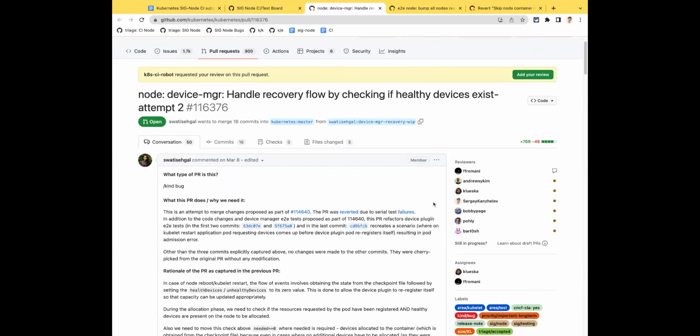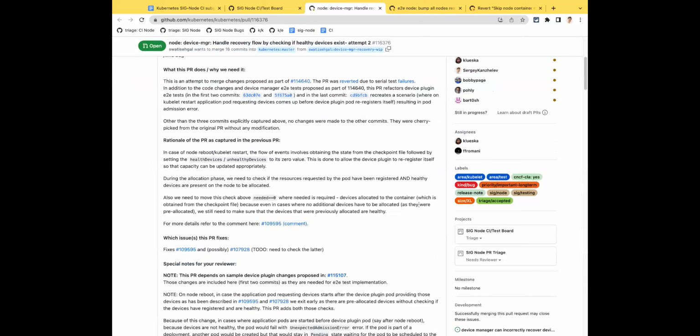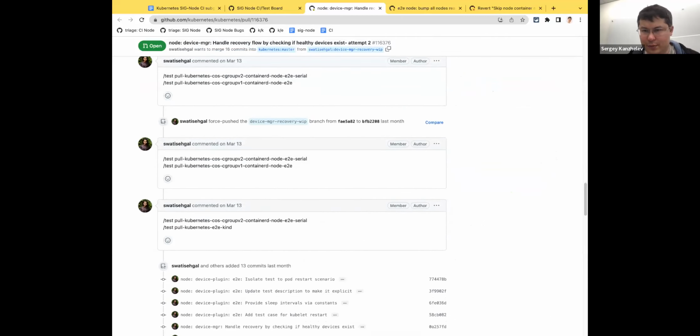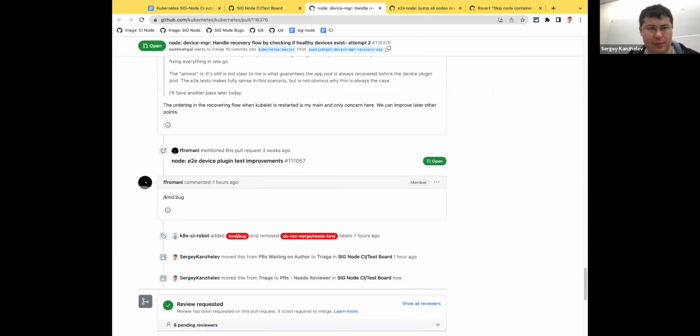I can push the latest changes that I've made so far, and that should be a good enough reflection of what I've been working on. But yeah, this is important, and we want to get this merged this release for sure. Okay. Anybody besides Francesca wants to take a look? Okay. Is it related?